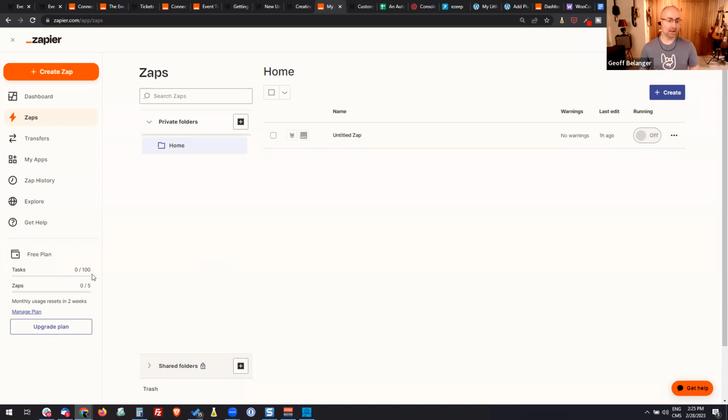Still very useful. Maybe you're just under 100 tasks a month, so there you go, and you're not in a rush. If that's you, then just stay with the free plan. But the premium plan also adds more Zapier apps that let you do more custom, complex automations, sometimes with multiple steps, with filtering, maybe you could transform the data. It's pretty cool. It's all thanks to Zapier's built-in premium apps.